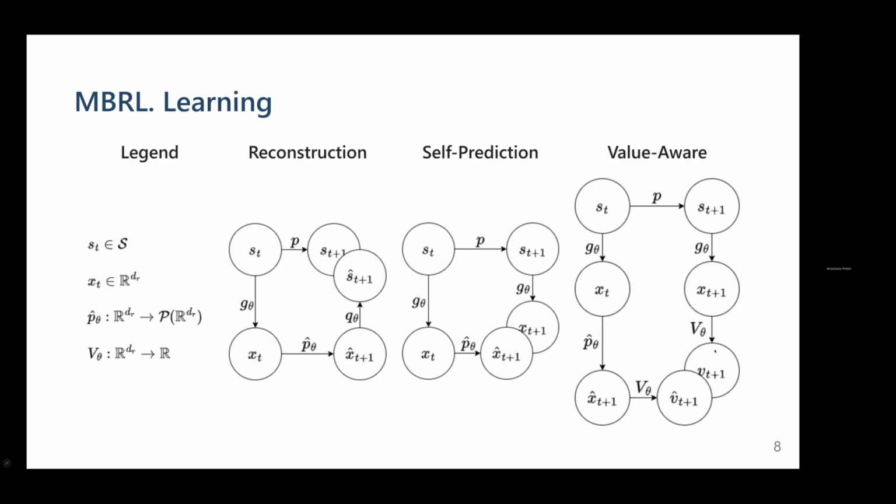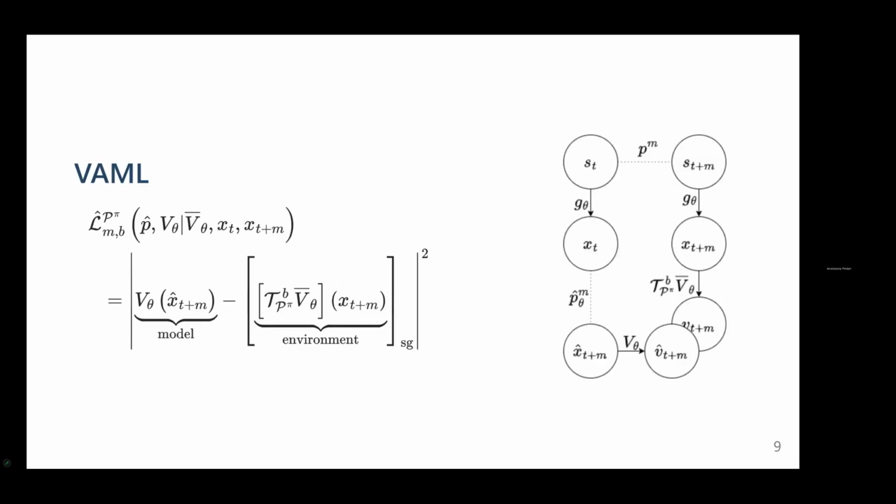They all have their issues, their benefits. The value-aware one is really interesting because it basically postulates that the model only learns the parts of the environment that are important for value learning, and it has been shown to be equivalent to the Bellman operator that we've discussed prior, once it's been trained for long enough. So basically an expectation that's equivalent. So let's focus more on the value over model loss.